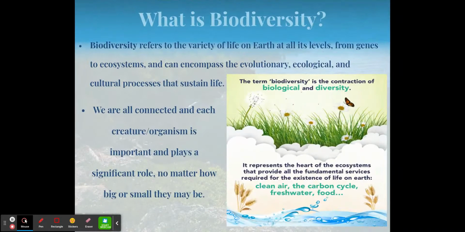What is biodiversity? Biodiversity refers to the variety of life on Earth at all its levels, genes to ecosystems. It can encompass evolutionary, ecological, and cultural processes that sustain life. We're all connected, and each creature is important and plays a significant role no matter how big or small they are. The term biodiversity is a contraction of biological and diversity.